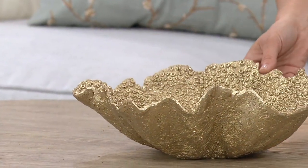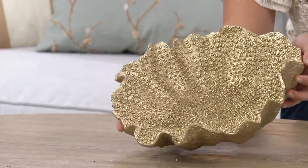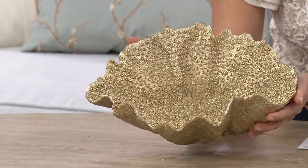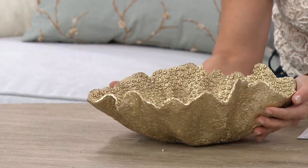It was popular earlier today — it's new in your collection but was seen earlier on QVC and it was just flying out the door. It's a decorative scallop shell tray, on sale as well. I'm going to go ahead and turn it because I want you to see all of the dimension on the inside. It's so beautiful, realistic in a way, and then you have that gorgeous soft gold.